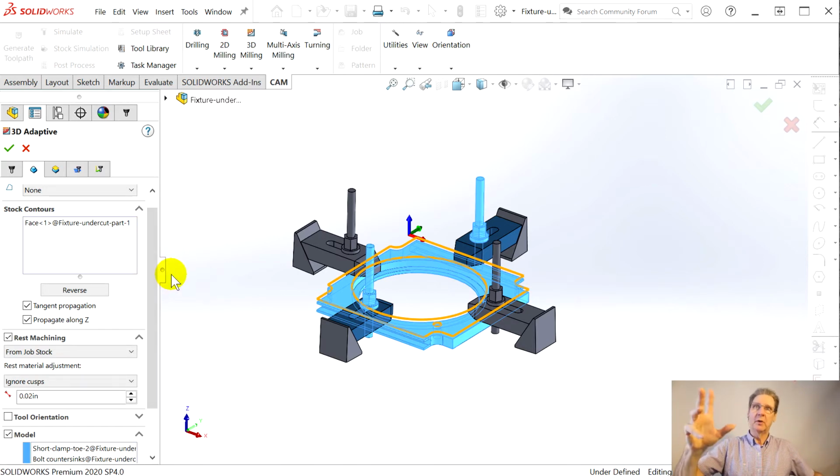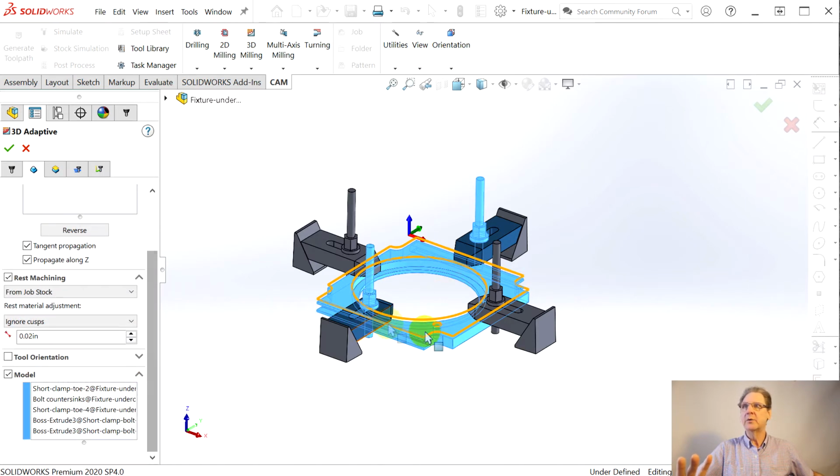So most of your work with 3D is, no, don't go crazy. I just want this little bit done. Somehow miraculously, I got that. I only selected the face, so maybe that's why it's not doing the pocket. Even though this is the first operation, I think it needed rest machining here from job stock, which is where we started. This I didn't touch.